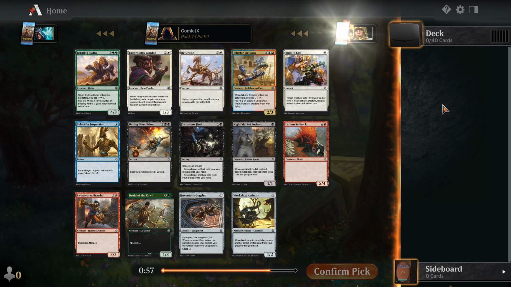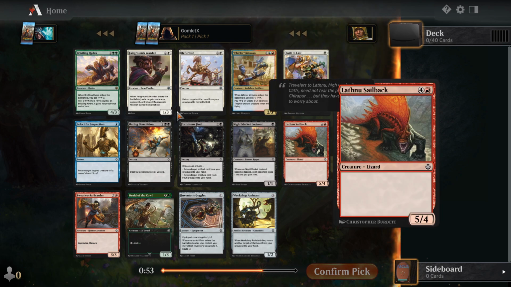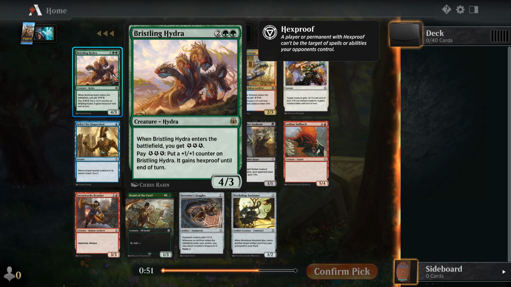Today we have another premiere draft of Kaladesh Remastered, and our opening pack here is quite nice. We've got Bristling Hydra in the rare slot, one of the best rares, I would say. 4 mana for a 4/3 Hydra, and it comes with 3 energy. You can pay that 3 energy at any time to put a +1/+1 counter on it and give it hexproof until end of turn. So it's very hard to kill.